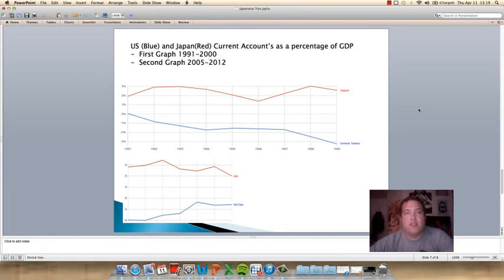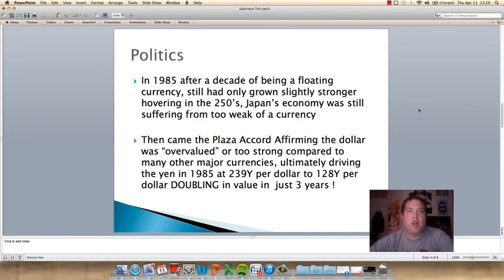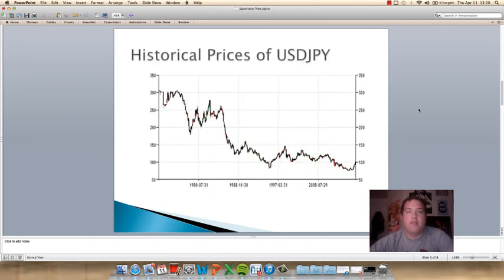As you can see, Japan had a current account surplus from 1991 until about 1995 of over 2%. After it went down below 2%, in 1995 to 1997, there was a great rise in currencies. This also happened to be the Asian financial crisis, which didn't help the yen either, leading it to a weaker state, as you can check in the graph before. Looking here at this graph, you can see the peak that happened right after 1997.